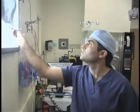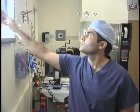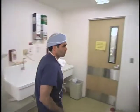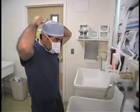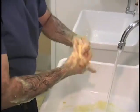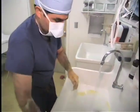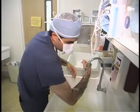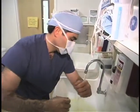Dr. Tebyani told us about the options for treatment. Once the patient has been diagnosed, there are various treatment options based on the type of cancer, the amount of cancer, and the patient's age and overall health. The options range from observing the patient, or what we call active surveillance. The patient may choose to have radiation. There is a treatment option called cryotherapy, where actually the prostate is frozen using probes, or the patient may choose to remove the prostate gland, what we call a radical prostatectomy.